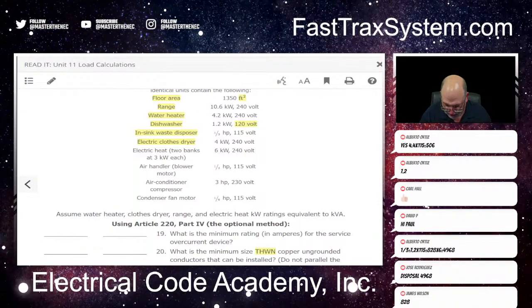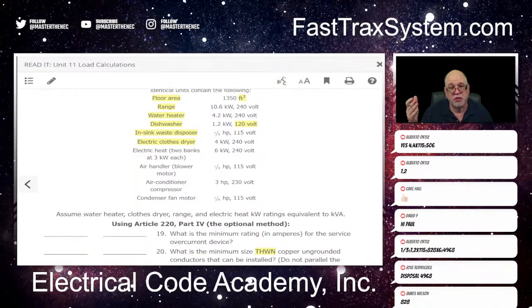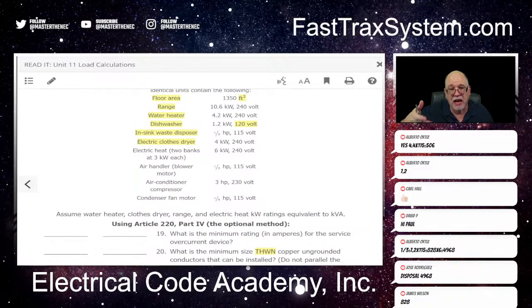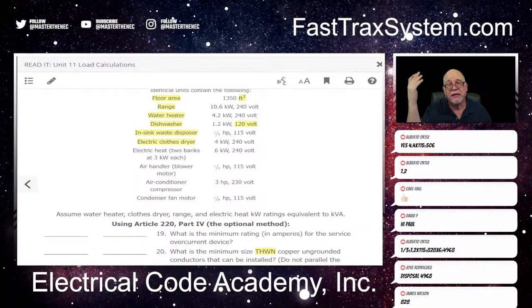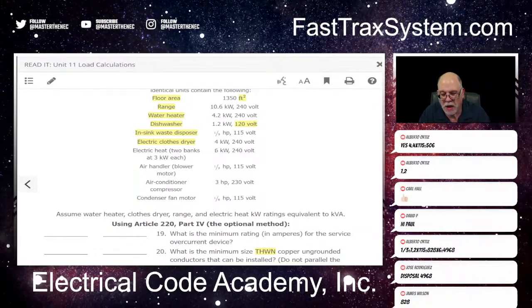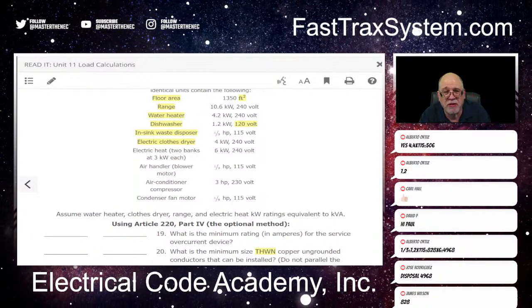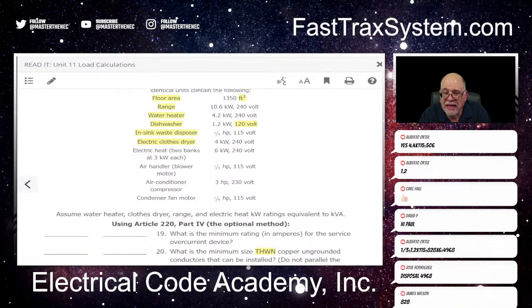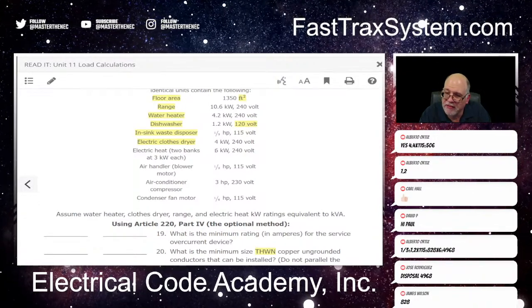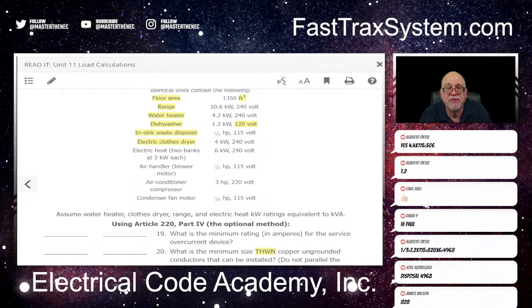6,828 VA. So that's the heat and its associated contribution, and obviously at the same time that air handler is going to be blowing that air around, okay? All right, so AC now. Well, the AC is going to be using that air handler, so we know we're going to be doing that 828. We know the condensing fan, we already calculated that out as 506.